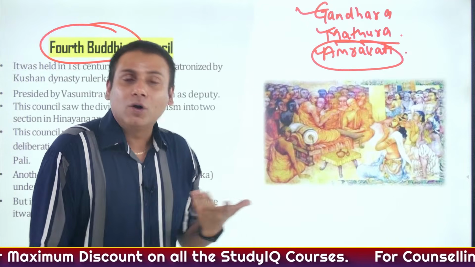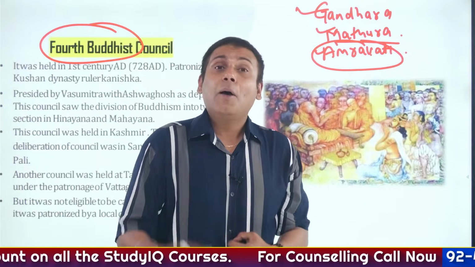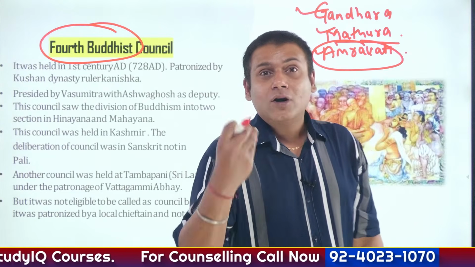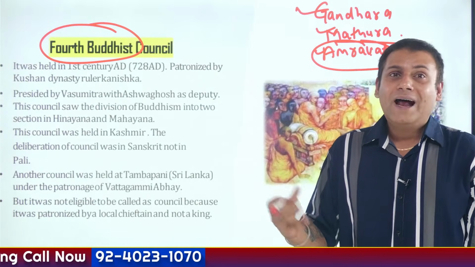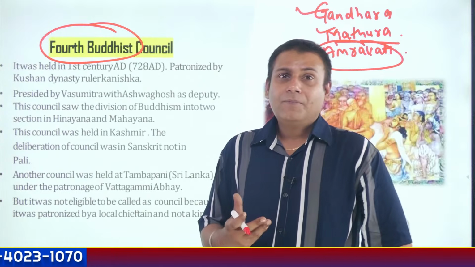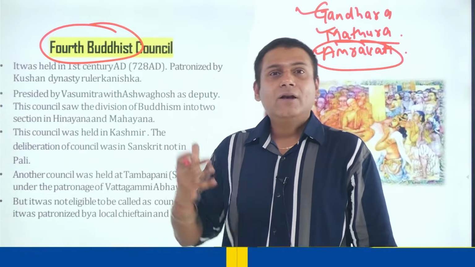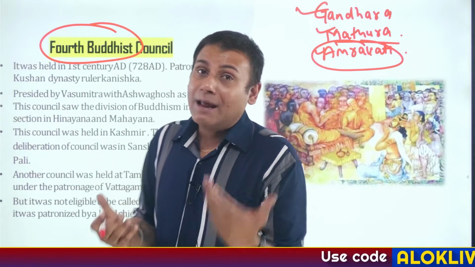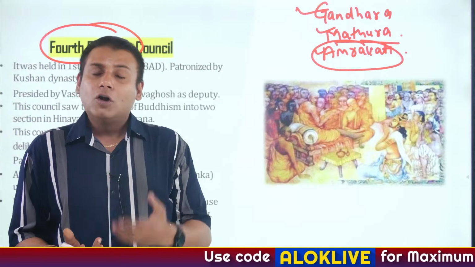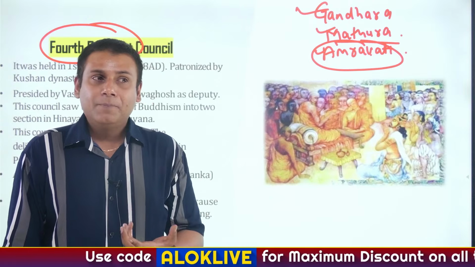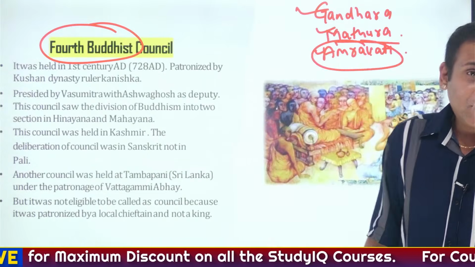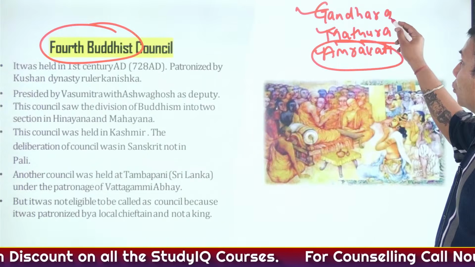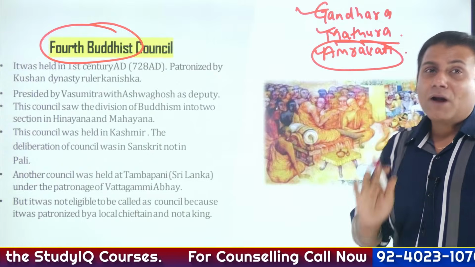Like for example, lotus, what does that depict? The birth of Buddha. Horse, what does that depict? Horse specifically depicts the process of Mahabhinishkraman, that is renunciation. Is that clear? What does the peepal tree depict? Peepal tree specifically depicts the nirvana or the process of enlightenment. Is that clear? So this is nothing but the depiction of Buddha in Gandhar school of art, Mathura school of art and Amravati school of art.